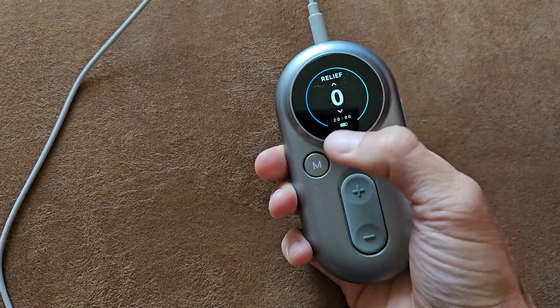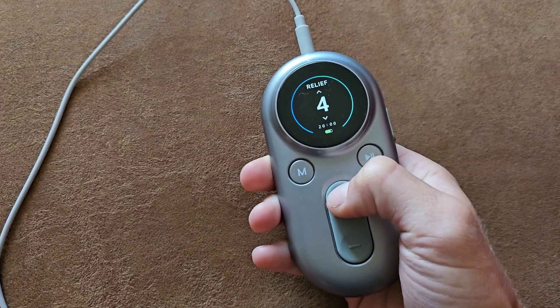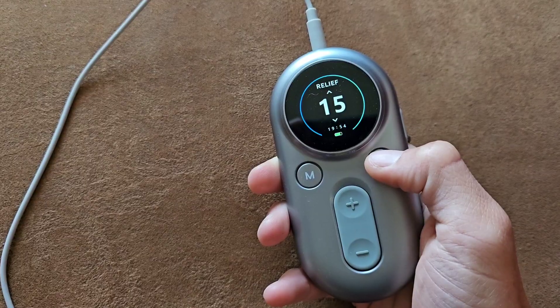Finally, in a world where everything is connected to the phone and it's so complicated, I love the simplicity of this Senoel device. It is not attached to an app; it's not attached to anything. You simply just turn it on. The battery life lasts forever — I'm 20-plus sessions in when I have to worry about it each time. You have four different modes that basically cover everything: relief, meta, sleep, and relaxation. It takes 20 minutes and you can increase or decrease the intensity from zero to 30. I've been mostly playing in the 10 to 20 range. It's just extremely comfortable — like an ear massage that makes your whole nervous system relax, and sometimes it even makes you fall asleep within those 20 minutes if you use the sleep protocol.